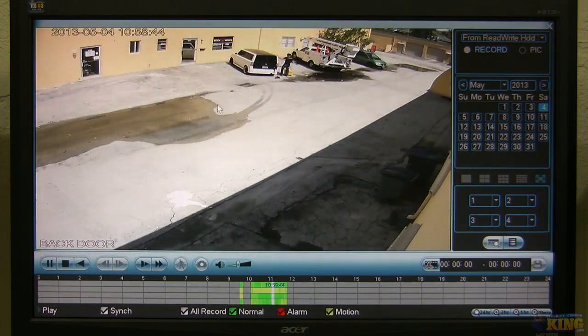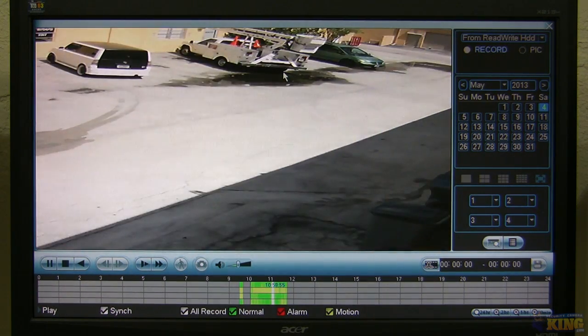I can just double click on it. I can fast forward if I want to. I can play back slowly. I can rewind and choose a different speed of rewind. You can see here on the bottom, it tells you the rewind speed. I mean, there's many features you can do from here. You can do digital zoom if you want to. You can just simply drag or make a square right there, and it will zoom in.